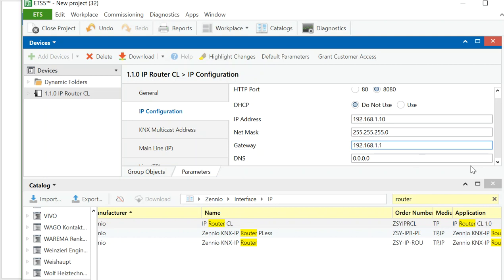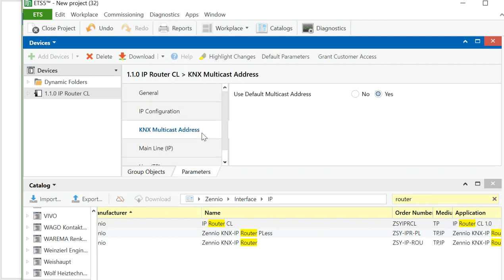Okay, and the DNS can be empty or the Google DNS. Okay, so in this case, the IP of this router is always set like this. So you can make it in a static way.